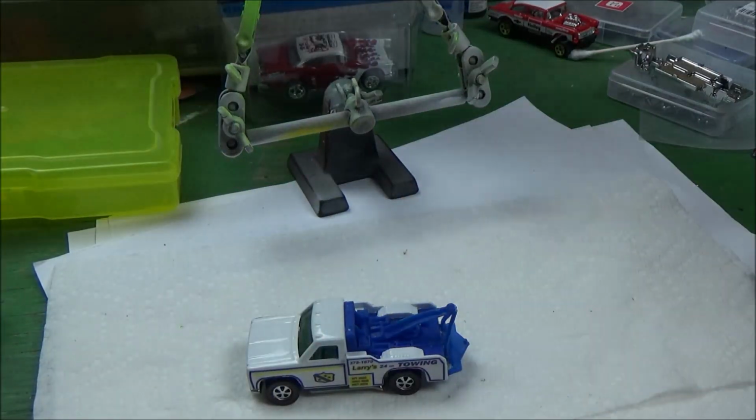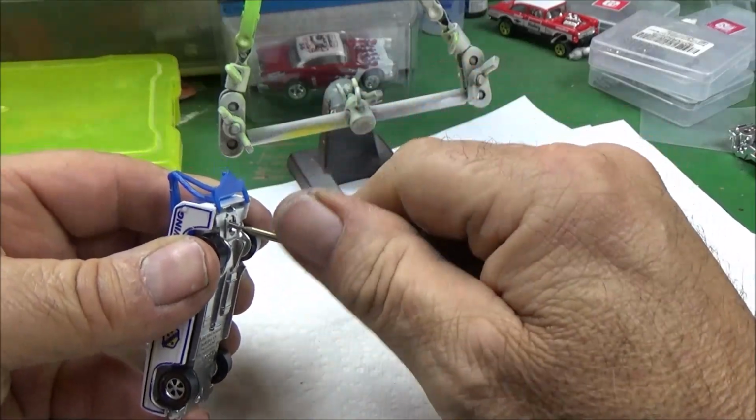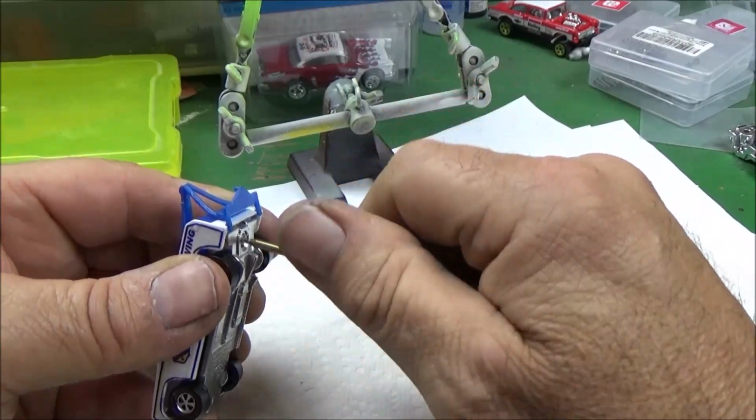Now we need to get 2 screws. Just love the way this truck looks. You'll have to excuse the noise in the background. I'm in my garage and people drive by on the road and you can hear them.